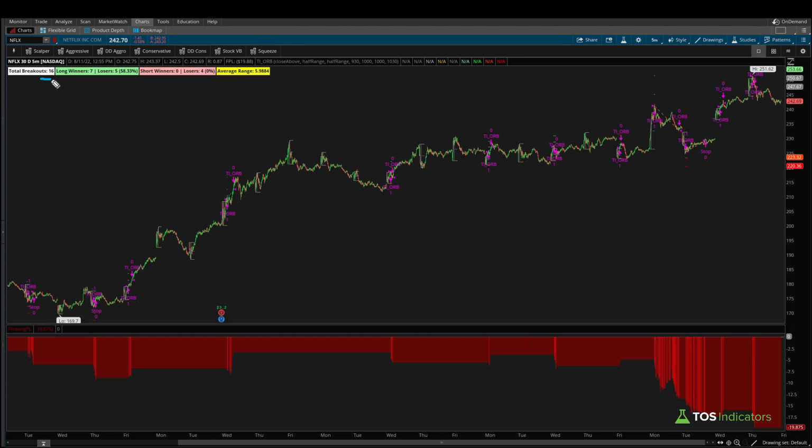There we've had 16 total breakouts, a 58% win rate for our long side setups, but a 0% win rate on our short side setups. 0 for 4 there, 7 out of 12 on the long side scenario, and a total of 7 out of 16 over the past 30 days. Now the P&L graph here is very clearly showing us that, at least according to these settings, this strategy has underperformed over the past 30 days.